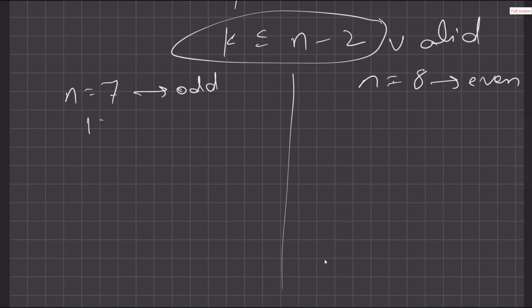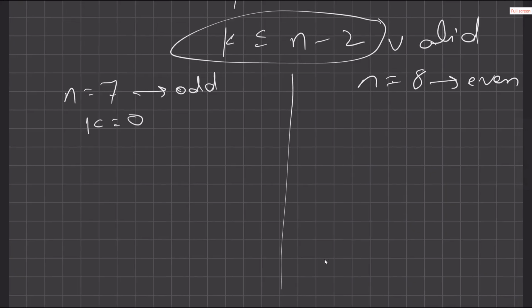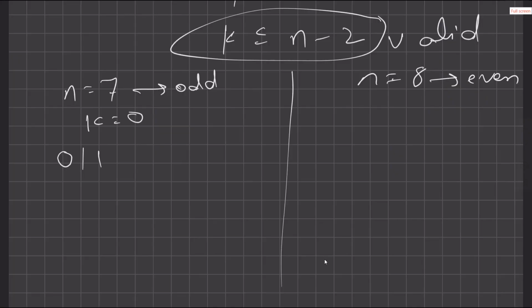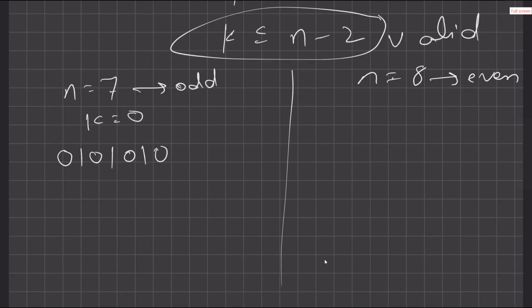Now I'll try to choose when k is equal to 0, meaning we don't need any adjacent pairs having equal. If we don't need any adjacent pairs to be equal, I'll always start my string with 0. If you put 0 here, it is equal, so that's the reason I'm putting 1. Next, if I put 1, it is equal, so we would have one pair, but we need k as 0, we don't need any pair, so I'll be inserting this way. So this is a valid string.